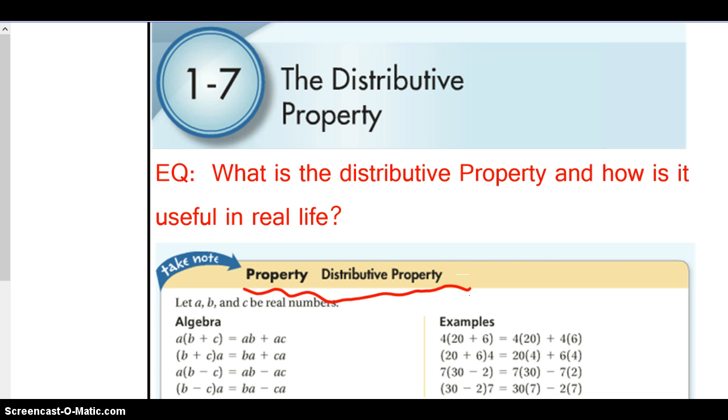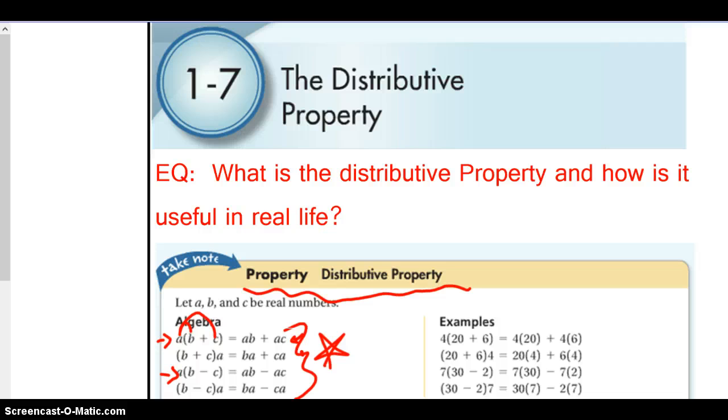The thing that I like about this is this part right here. When they ask questions on your MCA, your ACT, just tests that you will take in life, down here, you will see stuff like that. So this one is what we will work with most. So A times the quantity of B plus C, or A times the quantity of B minus C. And so the A goes to the B, the A goes to the C, and here's how it gets written over here. When somebody's quizzing you on properties, here's what it will look like broken down.